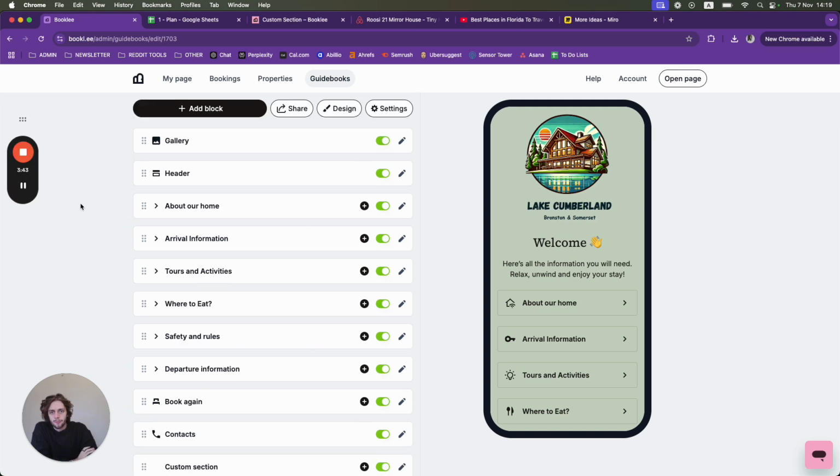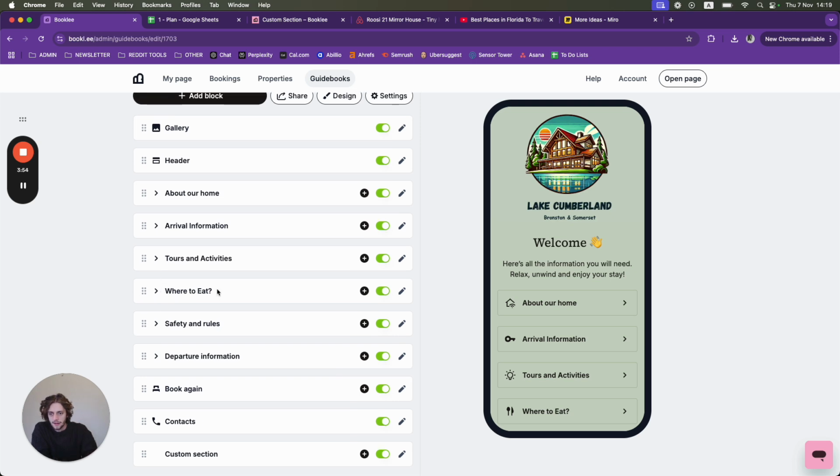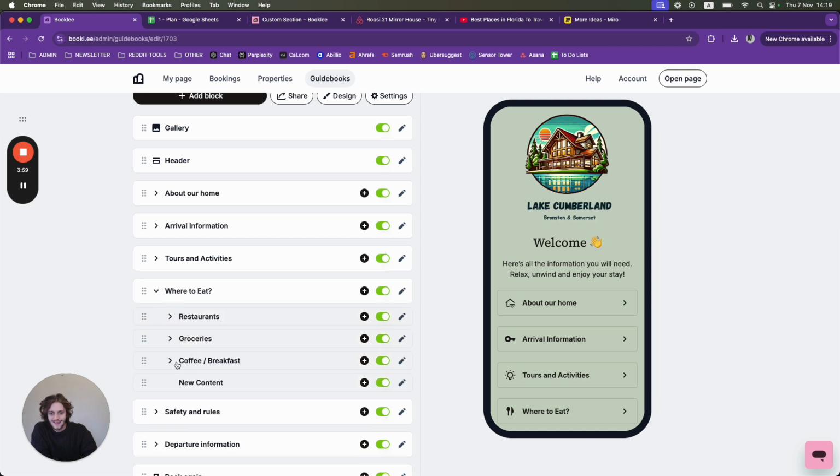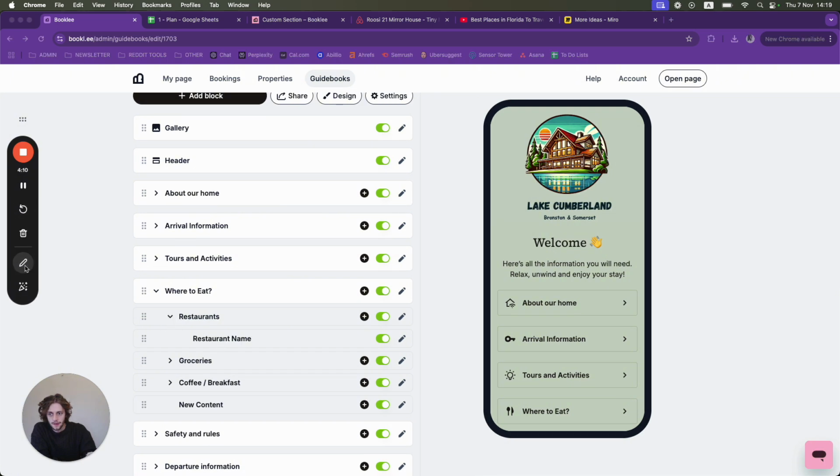And if you remember previously, I gave you the tip that you can use the custom section block as a nested block. Let me show you what that means. So if I was to click here on the where to eat block and open it up, so I click this arrow button, now I can see all of the nested blocks under the where to eat section. And I can even go further on the third level and click on this arrow button over here under restaurants, and here is a specific restaurant recommendation under the where to eat section. So these blocks over here are custom sections, nested blocks.